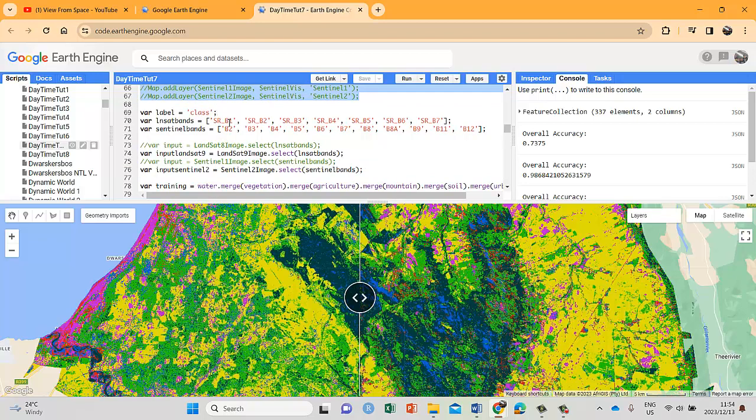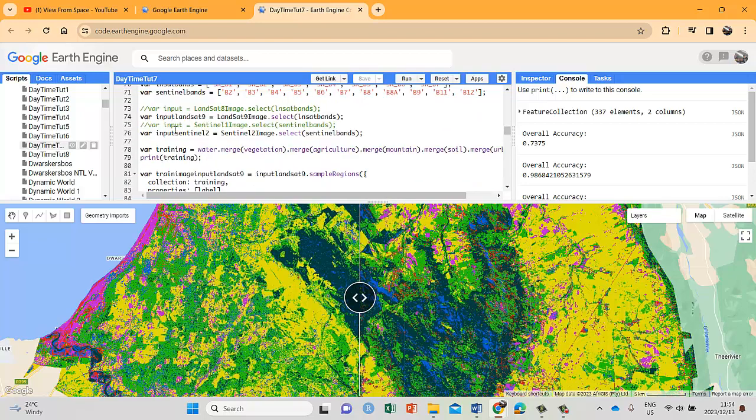We've got our standard bands, and then again, similar to the previous video tutorial, I'm only going to focus on the 2023 period. So I'm disabling LandSat 8 and my Sentinel 1 image, which both refer to the 2019 period. I'm only looking at 2023, but that is up to your discretion. You're welcome to use them interchangeably.